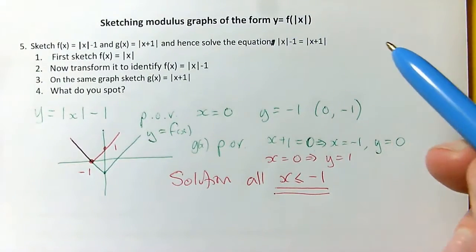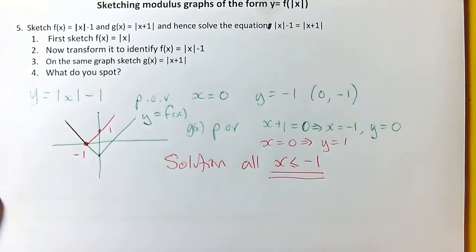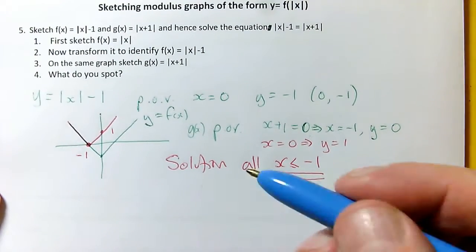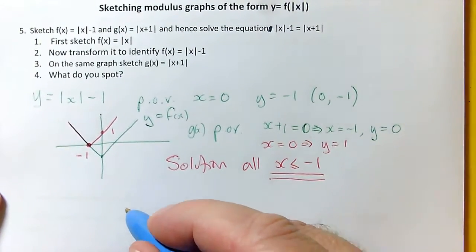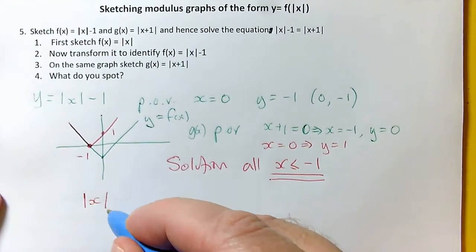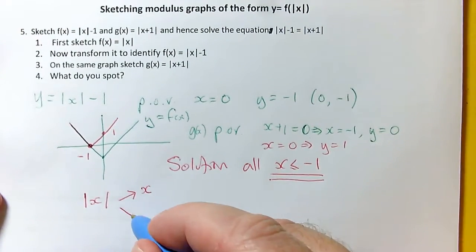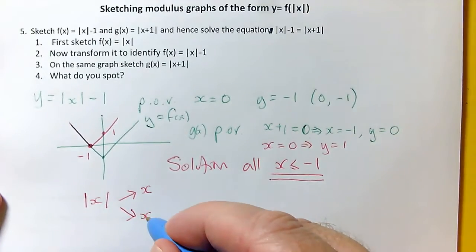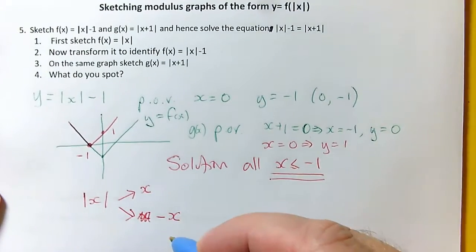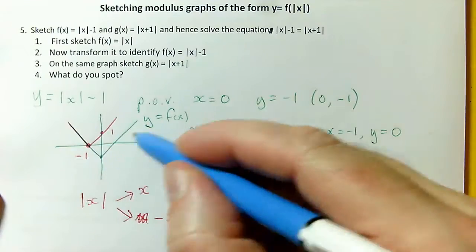All right, I said the algebraic solution would be a bit odd, and I've given a bit of space here to show you how we could try and solve this kind of equation algebraically, and in the next batch of examples we're going to be doing this. So what I need to think about is what modulus can do. So modulus of x could end up being x because the modulus does nothing, or the modulus of x could make the x into a minus x. And in fact, that's what you did when you wrote the equation of each branch of the graph.